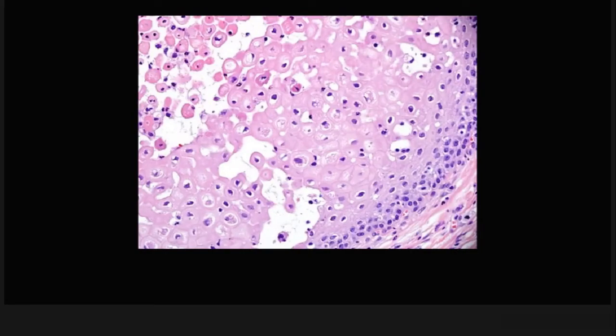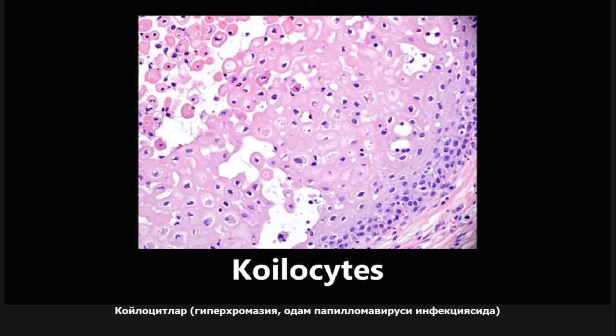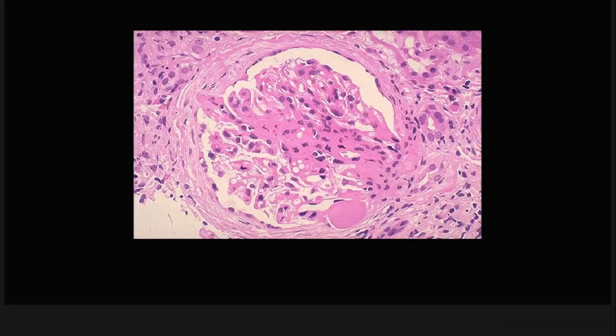This next image is an example of coilocytes, and basically coilocytes are dysplastic squamous cervical cells, and they have a raisinoid kind of appearance. This is a pretty good one right here, a raisinoid nucleus, and there's also hyperchromasia, so you see some darkening of the chromatin in the cells. And this is pathognomonic for an HPV infection. So if you get a histology slide with this, you want to look at the nuclei, see if they have that raisinoid appearance and hyperchromasia, and think about an HPV infection with the coilocytes.